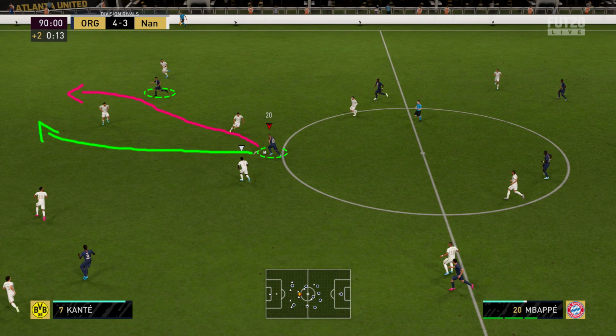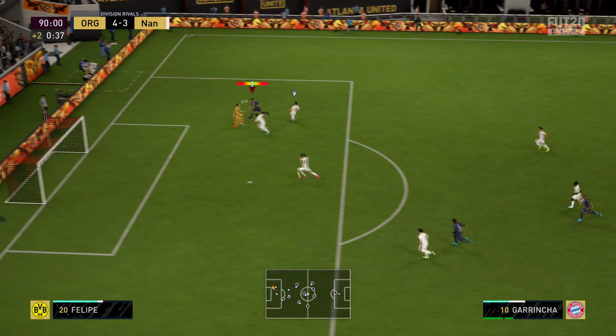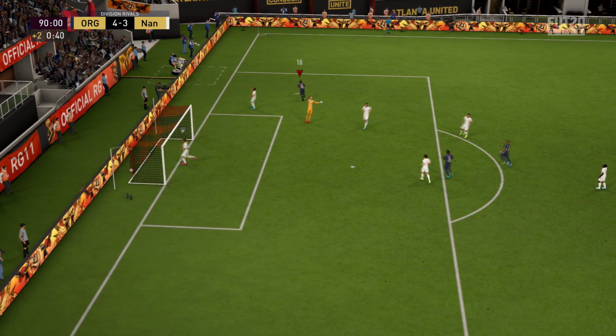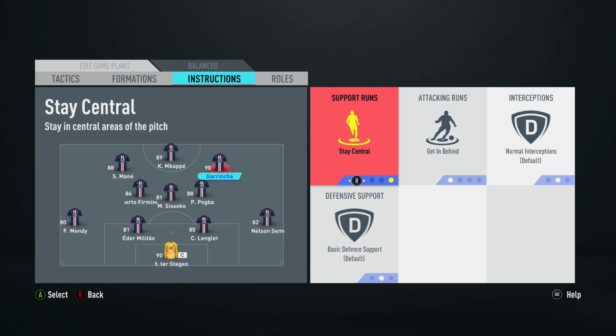And the other one that I contemplated, I tried, was stay central, trying to keep them central, as I said, because we want them making those runs in behind in between the centre backs. But I found that stay central wasn't super effective. I found everything became too narrow, and whilst it is quite a narrow formation, you still need to have a little bit of width just to change it up when you're attacking. You don't want your players to be stood on top of each other.